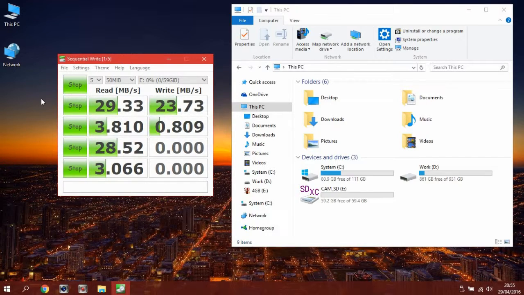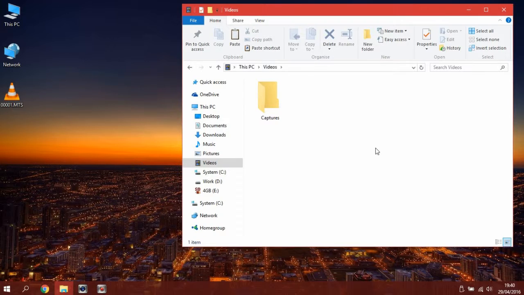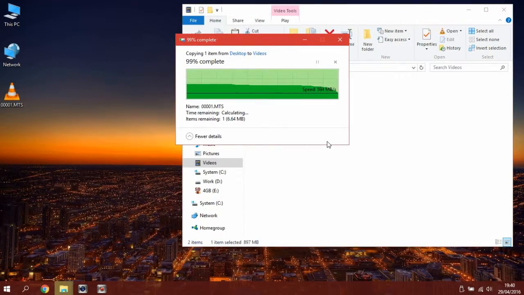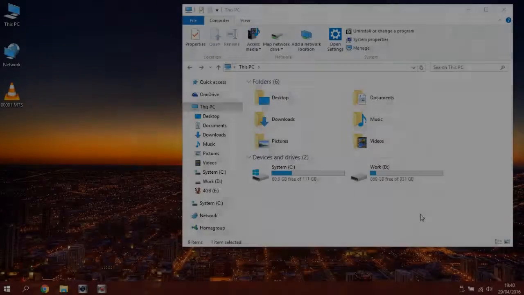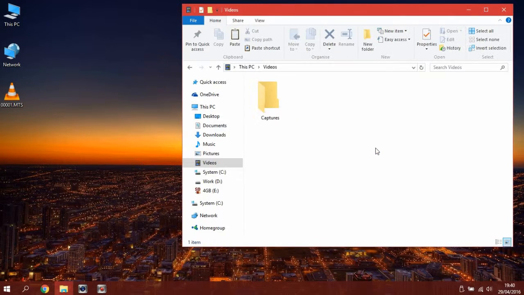But I am just showing you two examples. Again, this is sped up. And there you go. Just to show you the sort of transfer speeds a computer's capable of. There's no bottlenecks at all. It's pretty quick. I'll just slow it down and show you that again, just for reference.